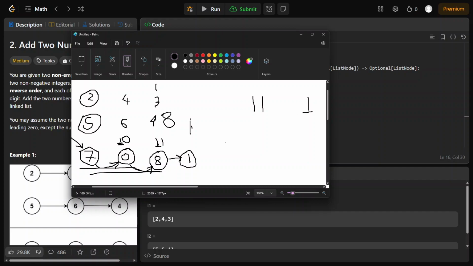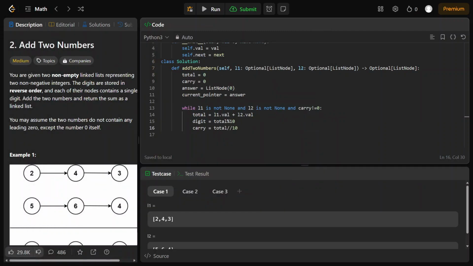The number that we need to store in this node is 1, and this we need to pass on as a carry for the next node. So this we get by performing a division upon 10. What this will return is instead of 1.1, only 1, which we need. Alright, so we have our carry, we have our digit.